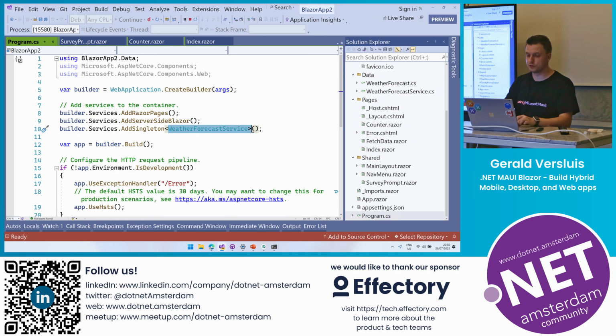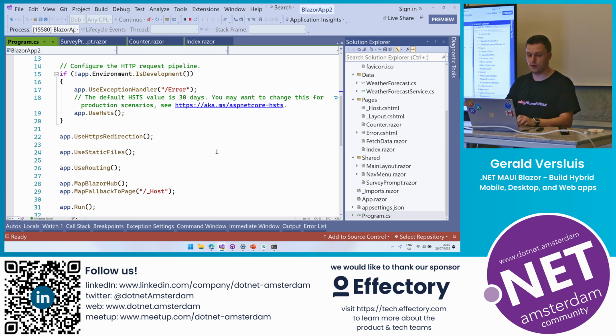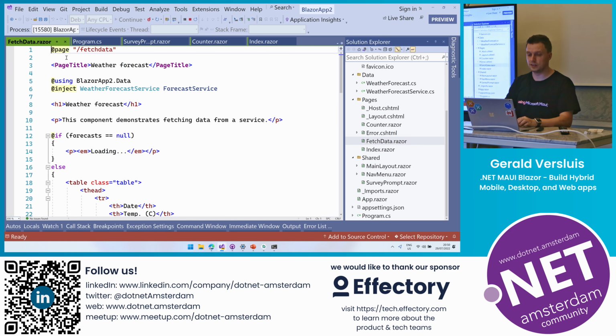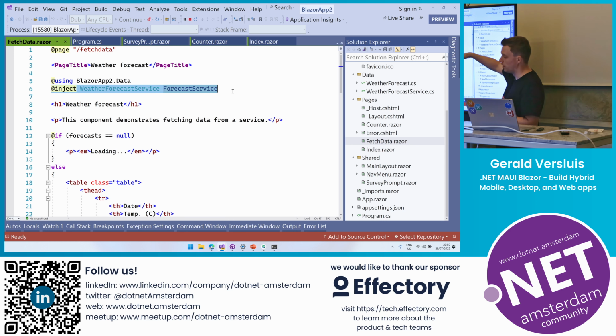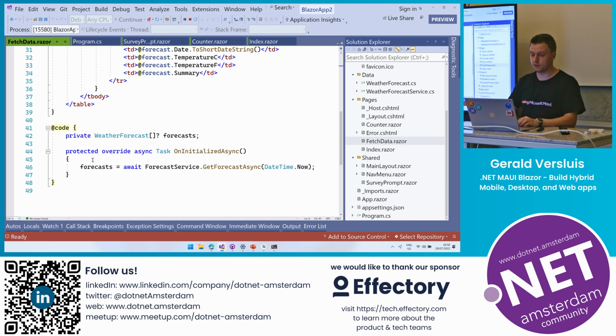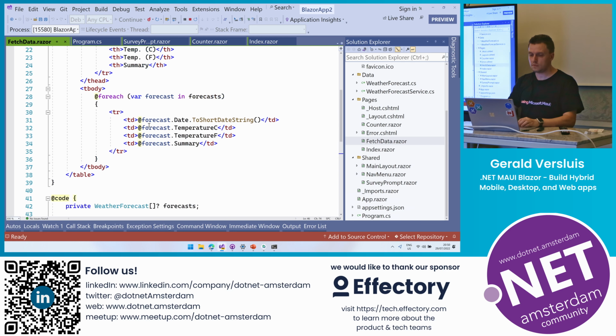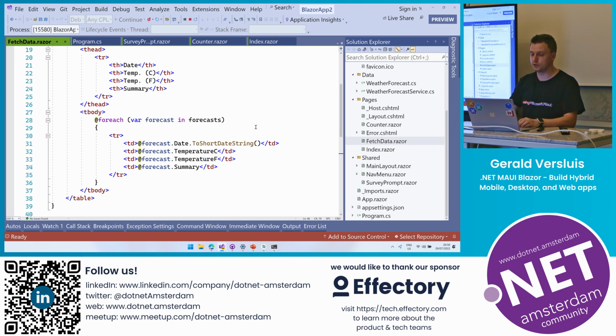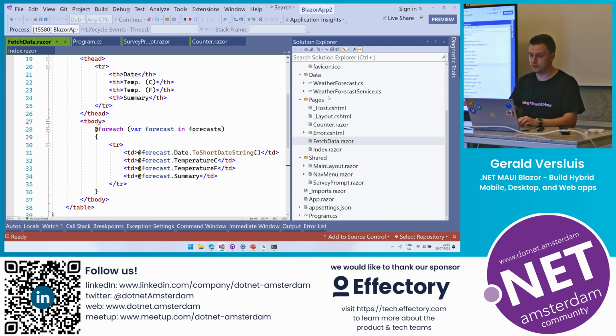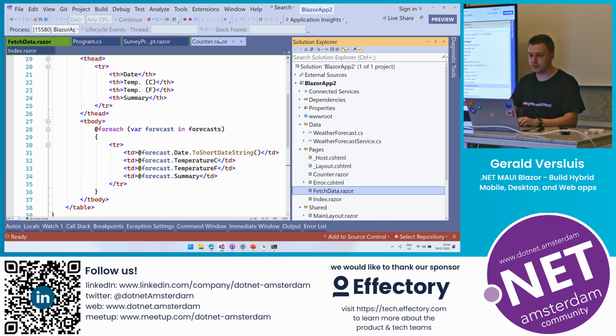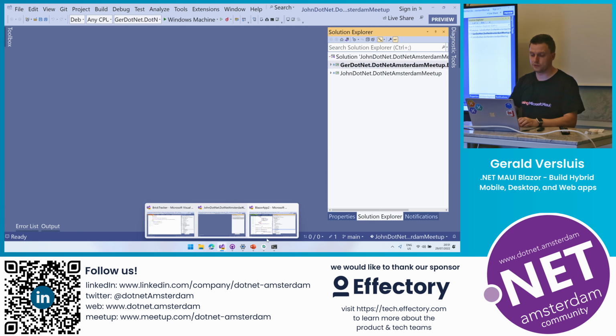So we have this weather forecast service, which is used for the fetch data thing. So we just register that here in our generic host builder, do some other things to make our Blazor application ready. And then if you look at the fetch data page, you can see that we have this @inject kind of syntax to inject something here inside of our page. So this is basically your constructor injection. And now you can use this forecast service here to actually get the forecasts for today, for now. And then it will populate it with all this data. So that's really cool. Just keep this in mind while I go through the other demo, and we will see a lot of similarities. So that's basically the anatomy of a Blazor application.